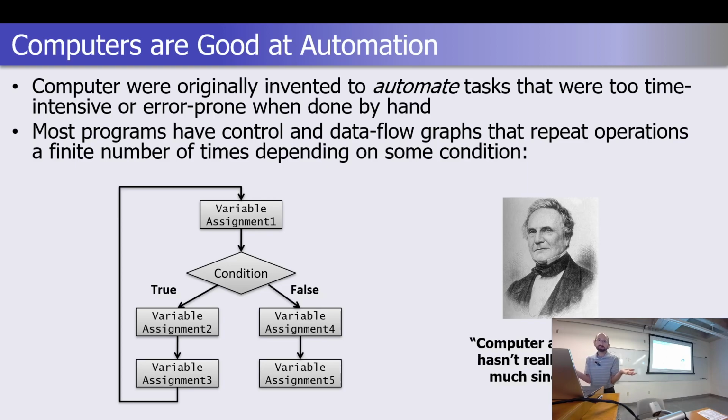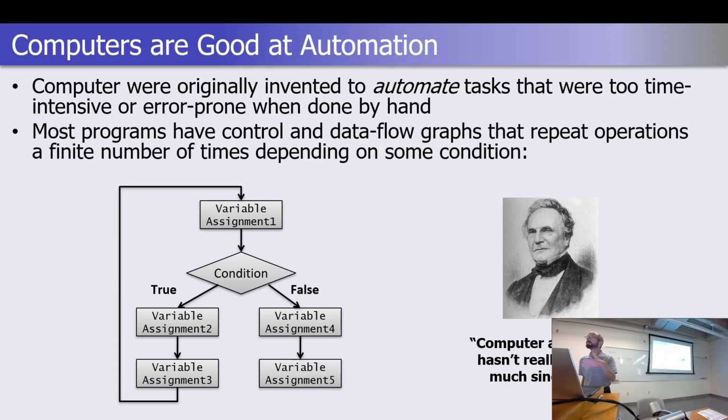Computers were originally invented to automate tasks, right? The whole idea of having a computer is to automate tasks that were either too time-intensive or too error-prone when done by hand. The whole point then is to have more than a small number of operations inside our program. We can encode more and more operations just by having more and more lines of code, but there's a limit to it, right? We can have complicated programs. There are applications out there that have millions of lines of code in total, but in general, for any one given application or operation, we're limited in terms of the lines of code we want to be able to write and to maintain.